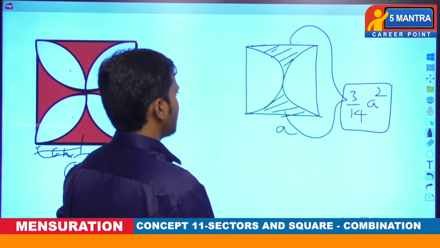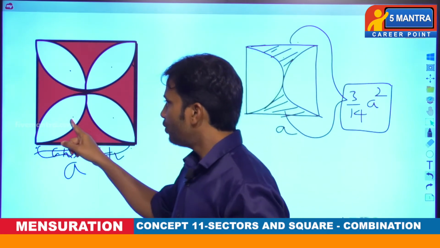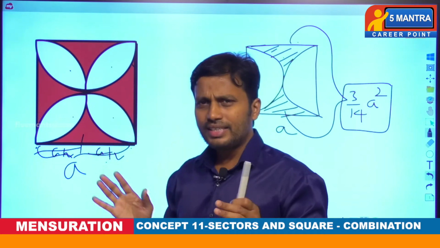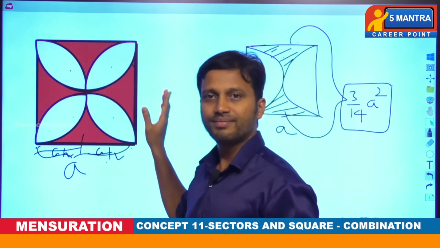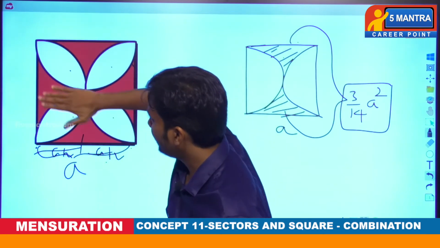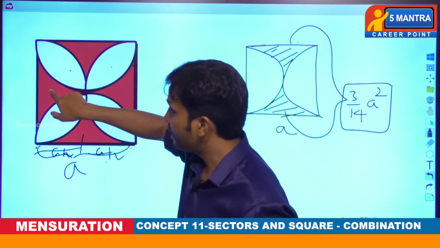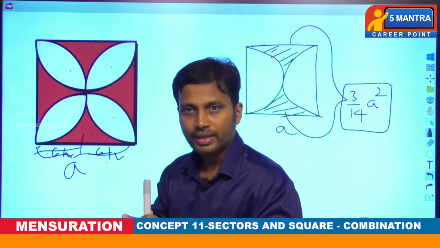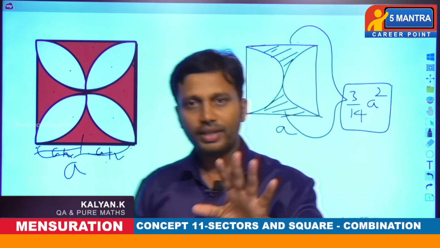Next, let us see. Here, one thing I'm asking you: if you want to find the white colored flower, is it sufficient to subtract this pink colored region from the square area? Once again, this is a square, meaning this entire area is represented by the square. Now if you subtract this pink colored region from the square, what is left? This flower only, this white colored portion only. So let us see now.